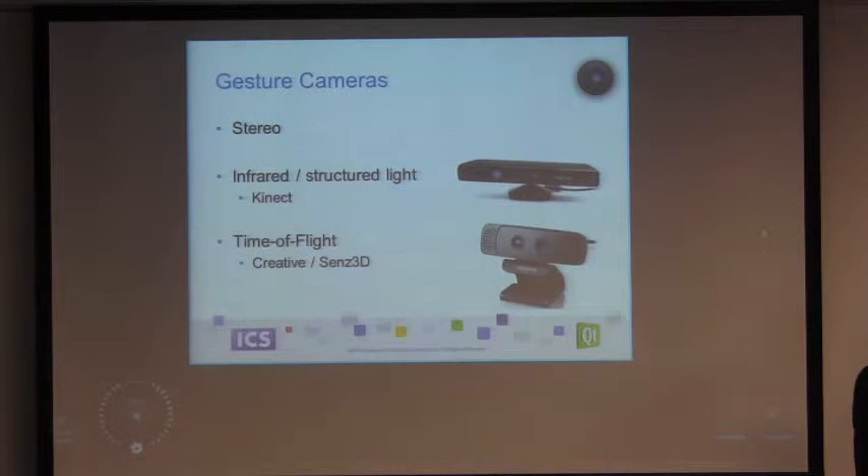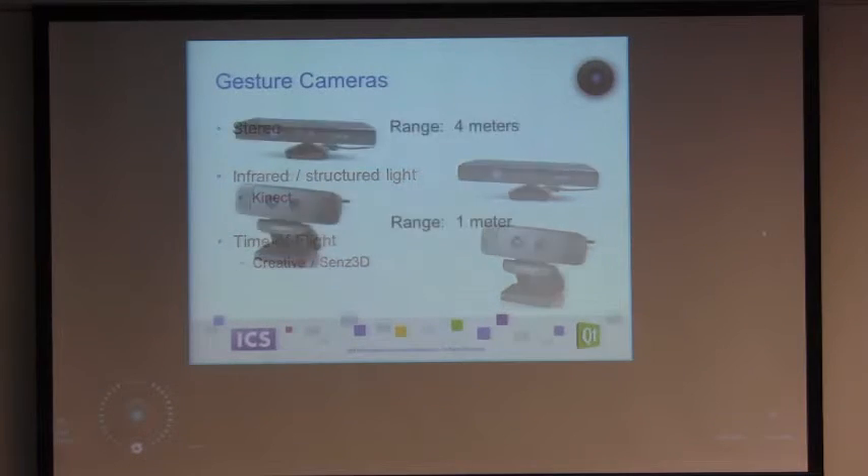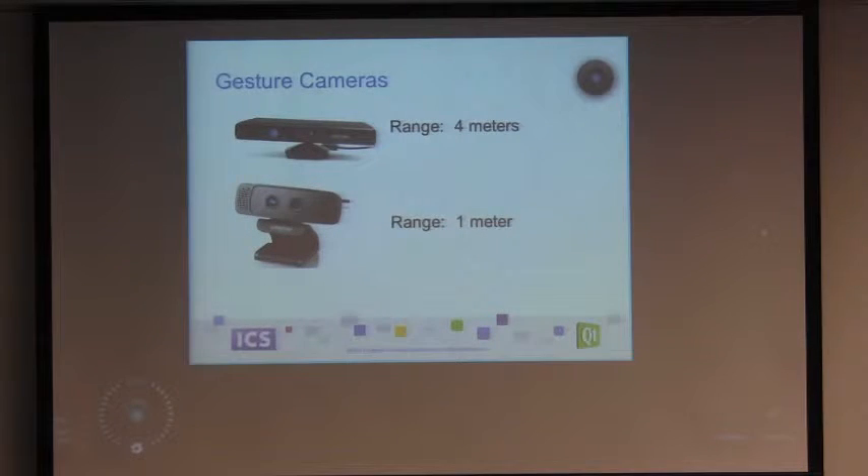The Creative Sense 3D camera uses a technology called Time of Flight — basically bouncing light off an object and reading the reflections — clocking in around $100. The Kinect uses infrared and structured light, around $80 used. The Leap, also infrared, was $85 on pre-order. So we've gone from a chunk of my tuition to beer money at this point, which is kind of nice. These things all behave slightly differently. The Kinect has a range of approximately 4 meters; the 3D Sense camera has a range of about a meter; and the Leap only has a couple of feet — it's basically intended for right over your desktop. Depending on your application, I actually consider this a feature.